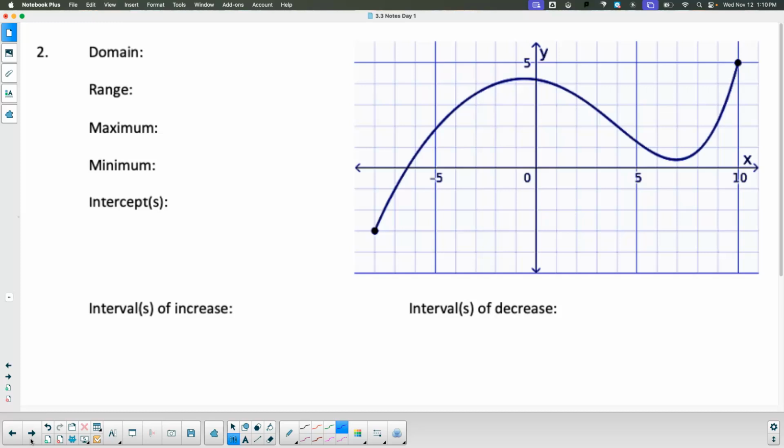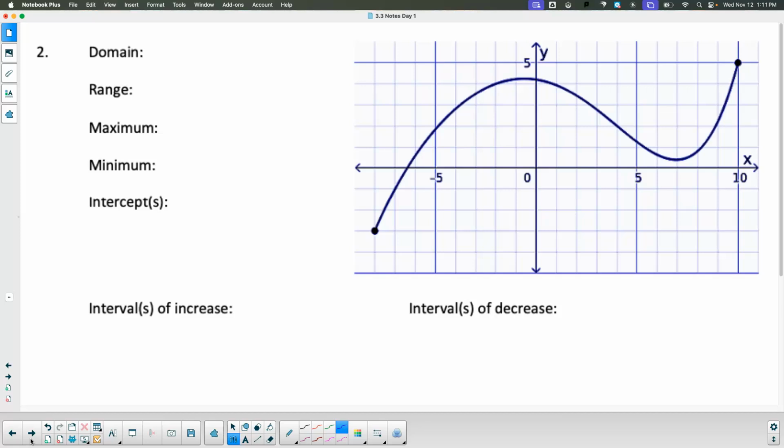Okay? All right? So if I'm talking from yesterday, if I'm talking about domain, what am I looking at? Not what is it for this problem, what do I need to find from yesterday? We can turn back if we need to. What do we need to look for if we're looking for domain? X values, first and last X values. So is that horizontal or is that vertical?